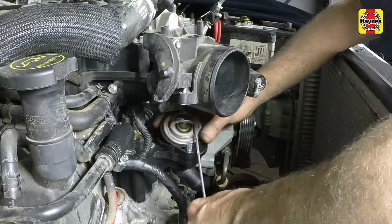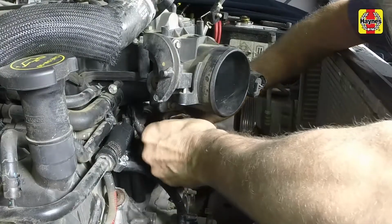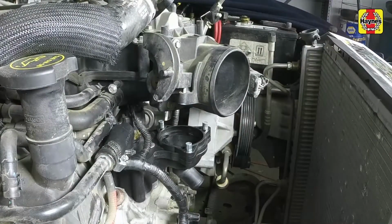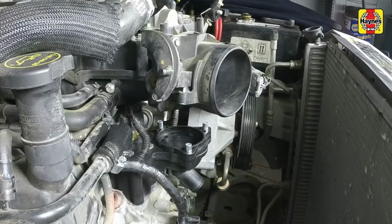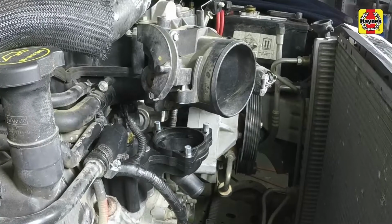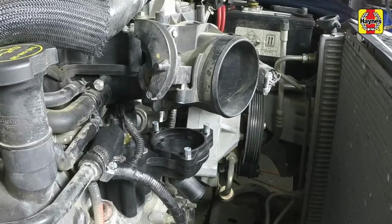Noting how it's installed, remove the thermostat. Remove all traces of the old thermostat seal from the mating surfaces. Make sure no debris falls into the coolant passage. Stuff a rag inside the coolant passage. If necessary, be careful not to gouge or damage the mating surfaces, because a leak could develop after assembly.